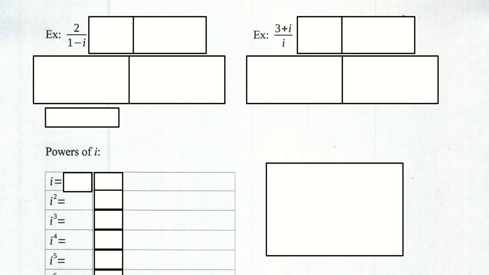Okay, the last page of our discussion of complex numbers. So, by some measure, this first example, 2 over 1 minus i, is kind of the crescendo of what we've been learning. It draws on a lot of Math 100 ideas. And the biggest of those, of course, is the conjugate. It would be great to just be able to multiply the denominator by i. And we will be able to do that in the next example because all we've got down there is an i. So that's a much simpler question.